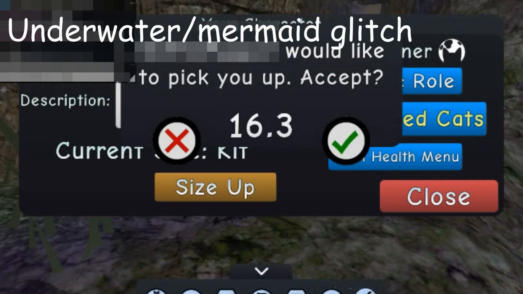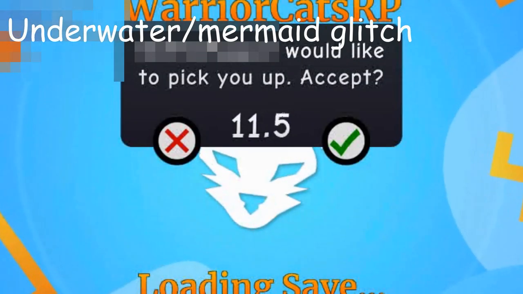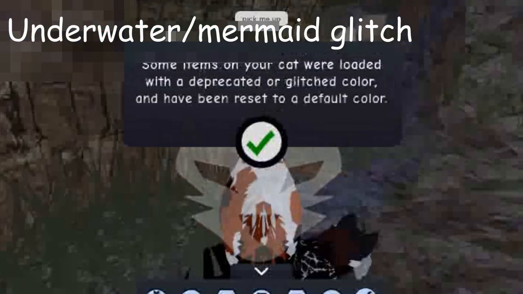If you are a kit, get another player to send you a pickup request, size up or change morphs and then accept. You will completely break the water. You can walk underwater and do every single emote while in the water.